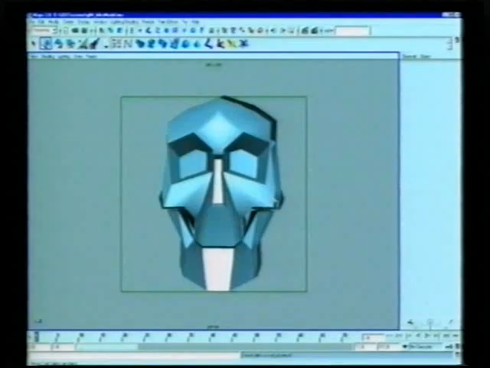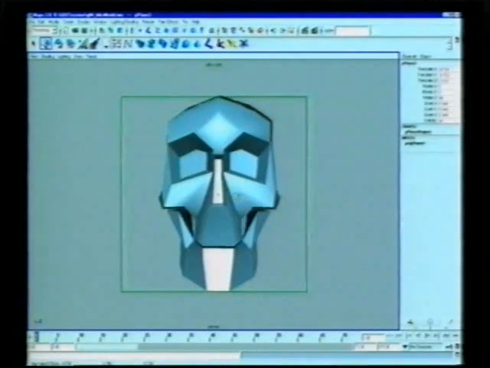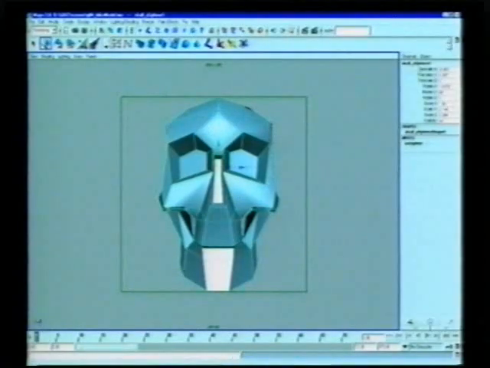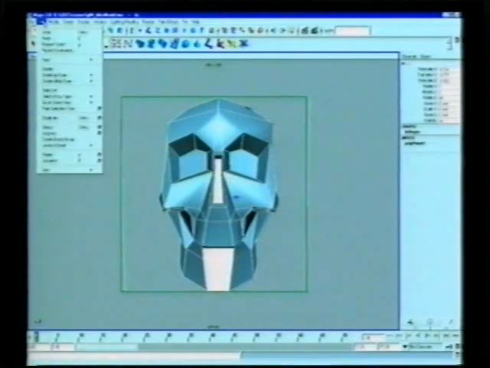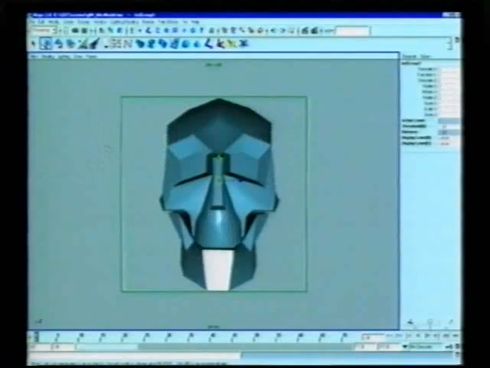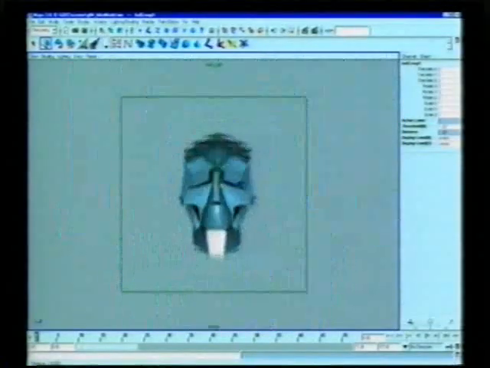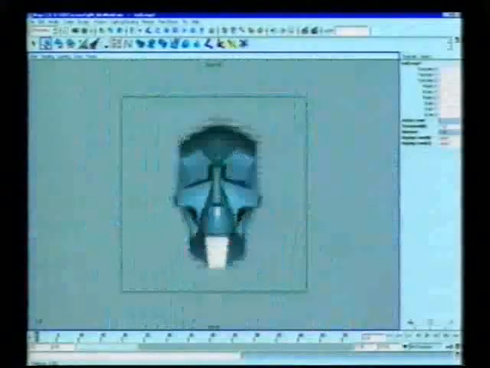I can bring that piece back. And you could get in here and adjust the way that map sort of matches in space as much as you want. Now with that plane, I'm going to call it low, and with the skull, call it high. Shift select the two of them, and under edit, we've got level of detail, and I'm going to select group. Okay, so you can see there that it flipped from one to the other. And as I dolly with the camera here, we get this switching between the two.